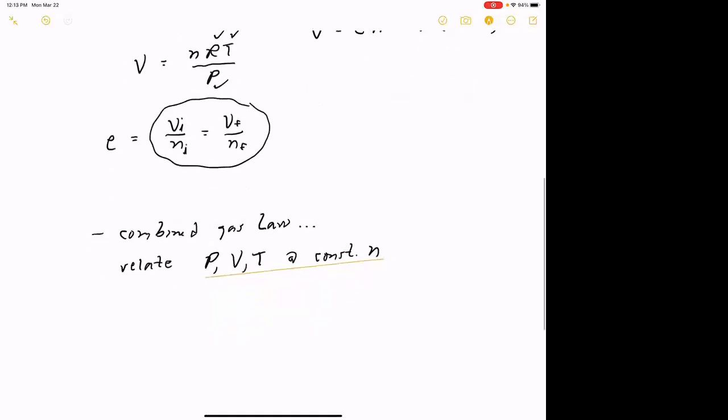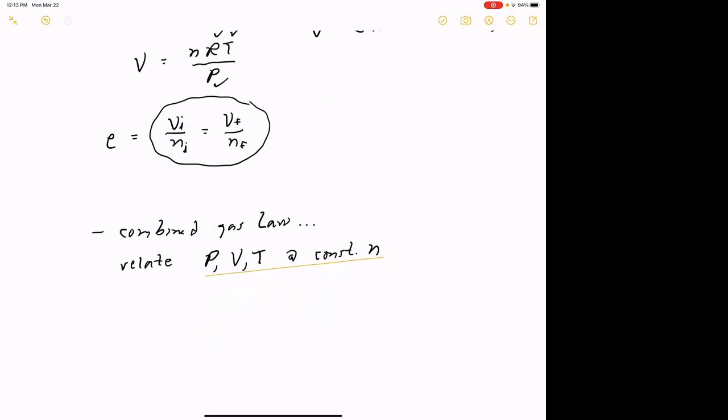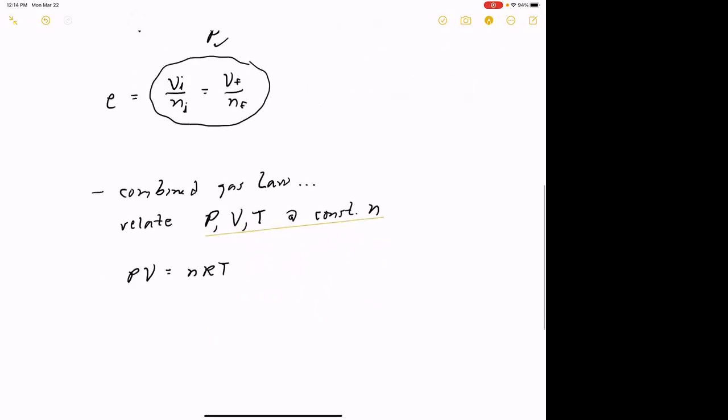Again, we can derive it exactly the same way as we did before using the ideal gas equation, PV equals nRT. What do we need to put constant here? We need the constant to be n, the number of moles, and R. Everything else is going to vary. So now we could rewrite this as PV is equal to a new constant F times T. If I solve for F, my constant, that's going to equal PV over T.